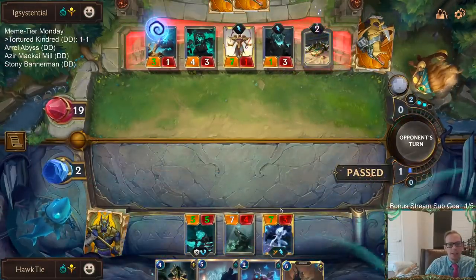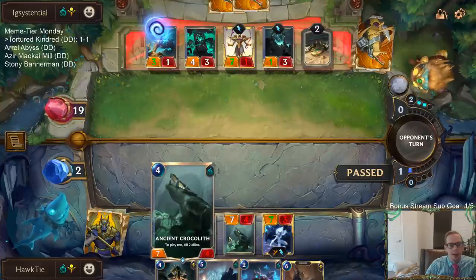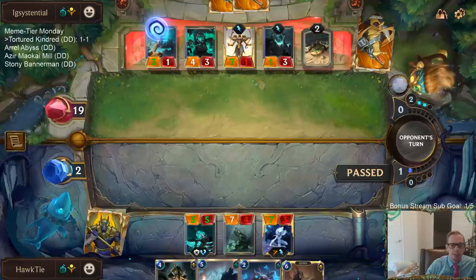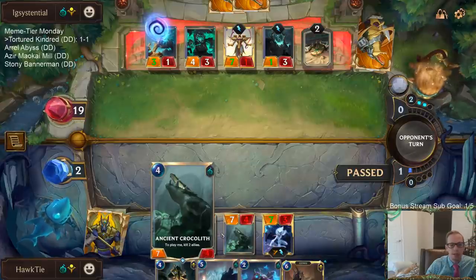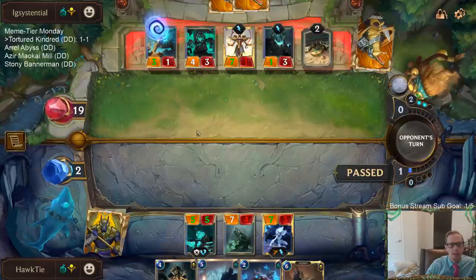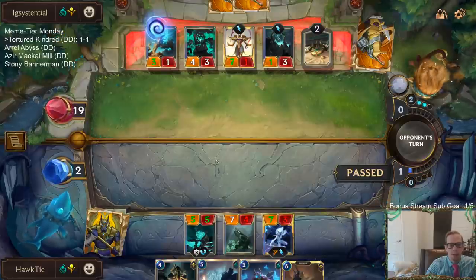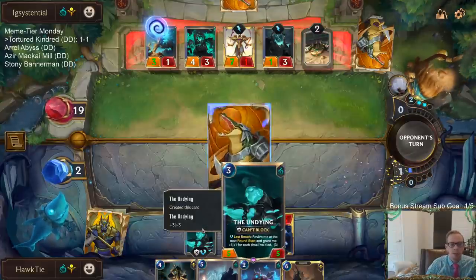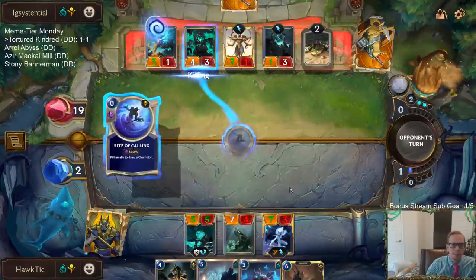Our deck needs Nexus Healing or Overwhelm or something. This is kind of the problem of just playing Undying and Crocolith, honestly. That's the problem with this combination, is that they can't kill the opponent fast enough before you die, right? We need to be able to play longer games with this kind of stuff. With the Undying, you want to play a really long game.